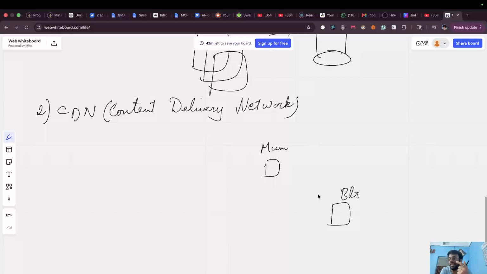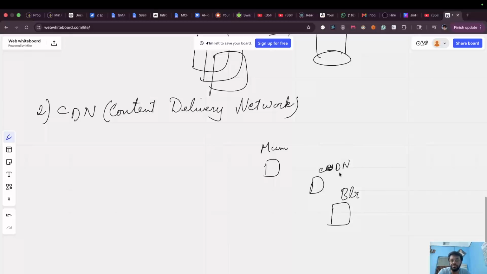But if there is a CDN somewhere in between, maybe in Pune or maybe in Bangalore itself, if there is a Google CDN or a CDN by some ISP, internet service provider, like Airtel, Jio, etc., and if I'm fetching this data very frequently, then the CDN will have stored this data and acts as a cache on a much bigger level. There is a cache on a smaller level on the server side, and then the CDN acts as a cache on a much bigger level, which is closer to the users.